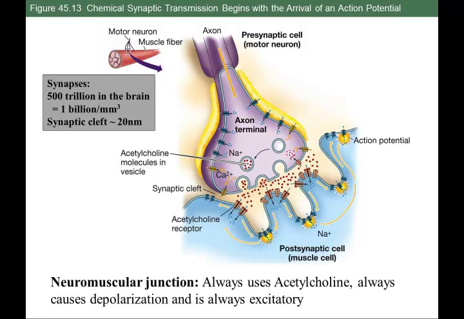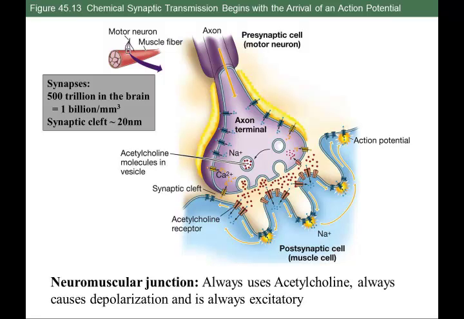So again, let me get the pen going here. What we have is the action potential traveling down the cell, and that's being propagated because sodium channels are opening, causing depolarization. That depolarization is traveling down the cell, and when it gets to the very end, at the terminal bouton, it's going to activate sodium channels, as you see here, but it's also going to activate calcium channels. The electrochemical gradient of calcium is much like sodium in that when a calcium channel opens, calcium will come flooding into the cell.